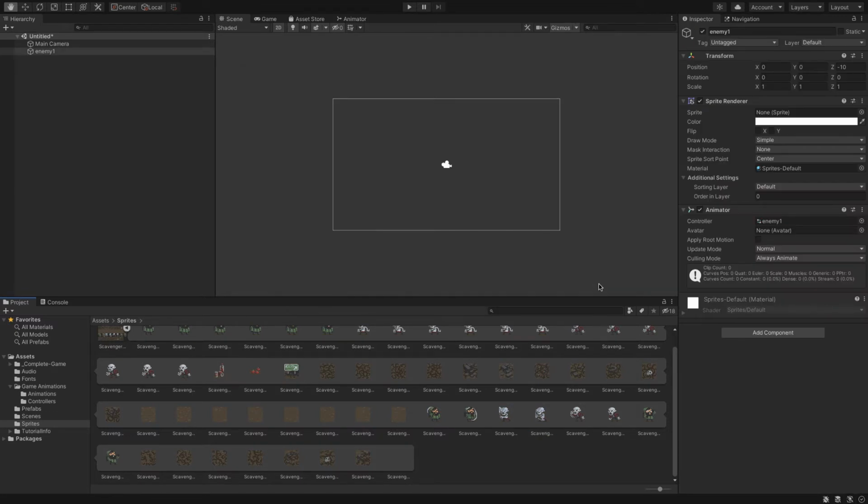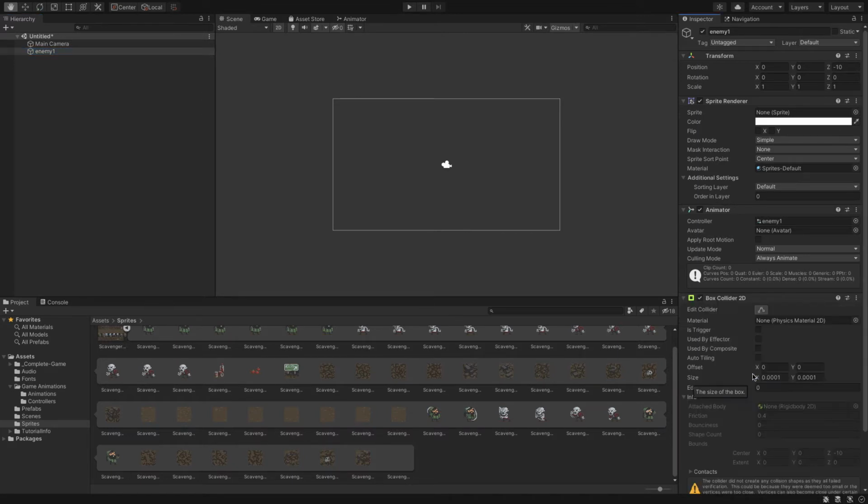Cool. So now let's go ahead and add some of the enemy 1 components before we preview the animation. If we go to add component, we want to add a box collider, same deal as far as the size. Make sure the size is set to 1.